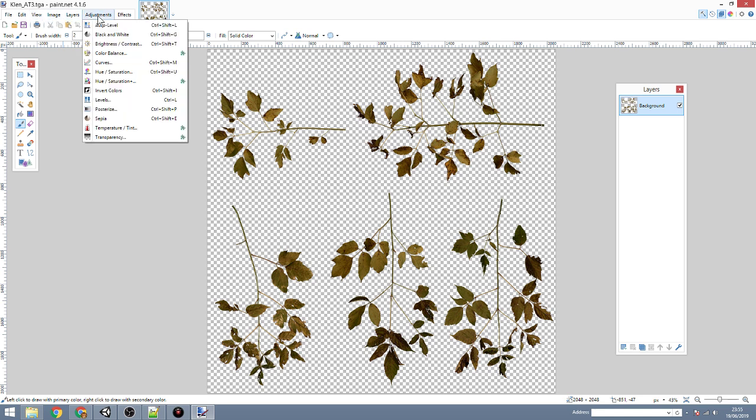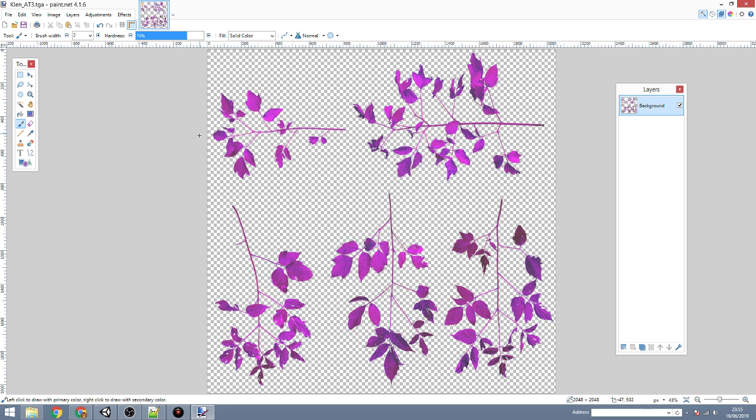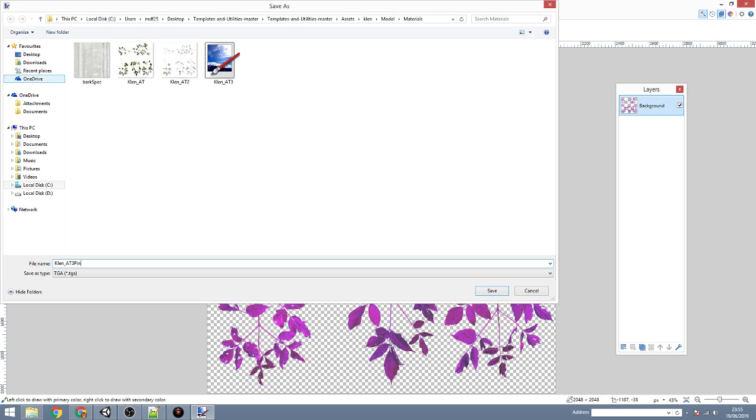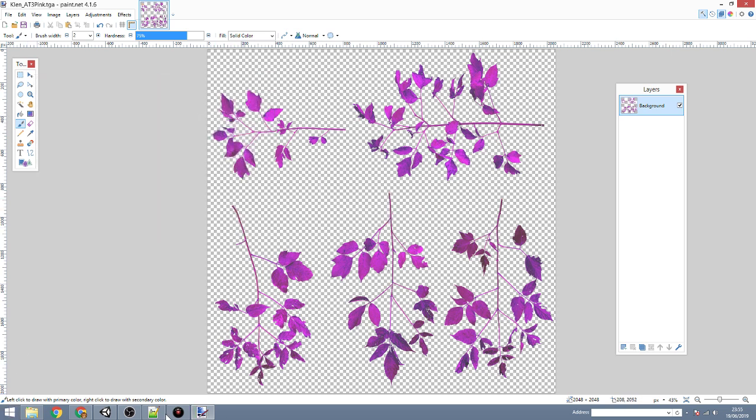So let's go adjustments, hue and saturation. Let's change these to a pinker color. Like that, and then brighten it to pink, which I think will work. There you go, so we can have some pink coloured leaves there. Okay, so we'll make some pink leaves for the Metamorphy tree. And then file, save as. Clone83 pink.tga. There we go, we can use that. So give that one the OK.